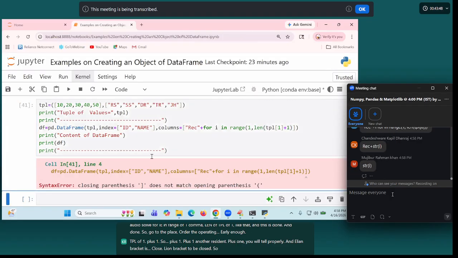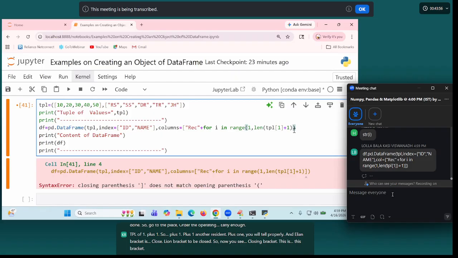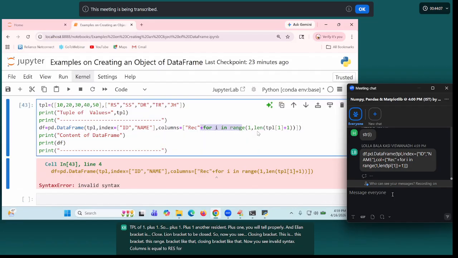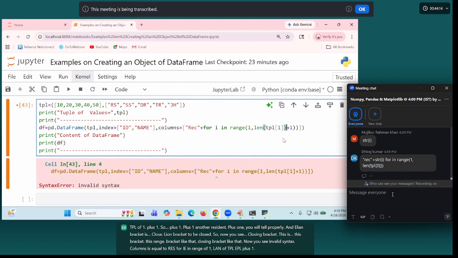So now you see the closing bracket, this range bracket, closing bracket like that. Now you see invalid syntax. Columns is equal to REC for I in range of 1 comma len of TPL plus 1. So this is a range.